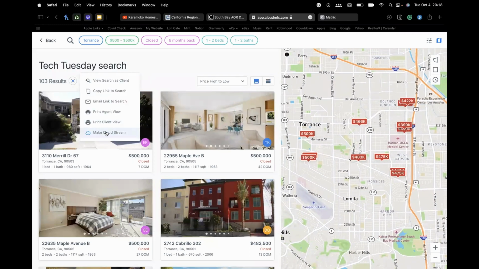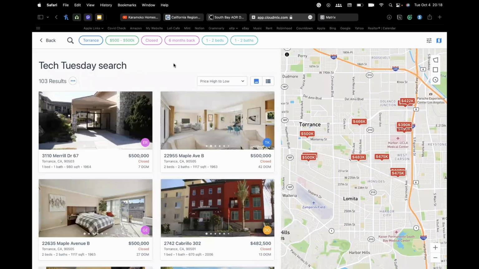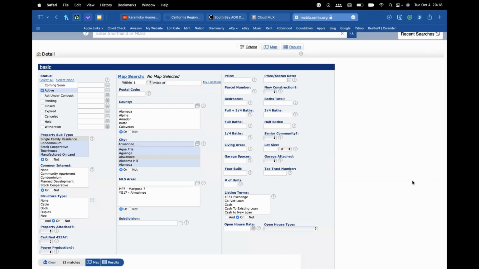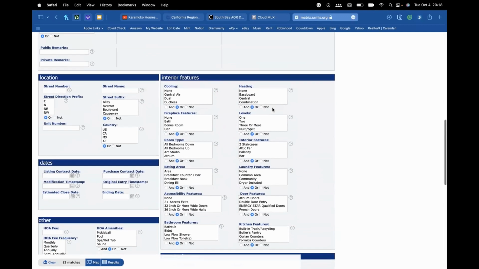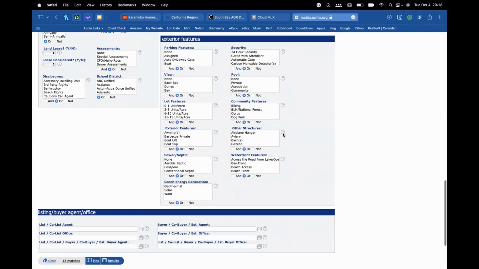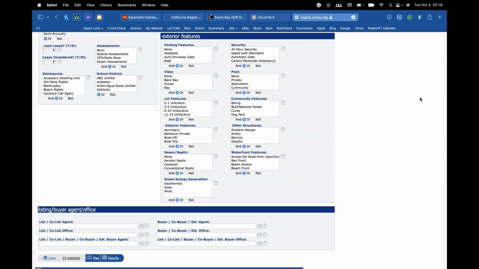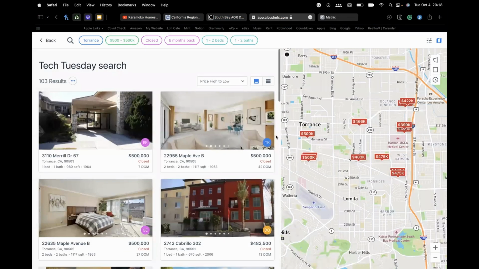So we're gonna talk about the Cloud Stream in just a moment, but before we do that, I wanted to show you guys this quick way to search through properties instead of going through the matrix. The matrix can be scary at first. First time I learned the CRMLS, there's a lot of information here. I don't know if it's just me, but it took some getting used to, because you have so much thrown at you. There's so much information you need to fill in. Sometimes you don't know what to include. This makes it very simple, and it yields the same results because it's linked to your CRMLS already. Okay, so I'm gonna go back here.